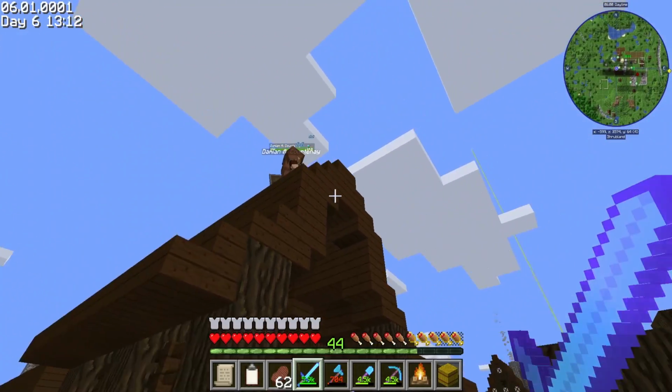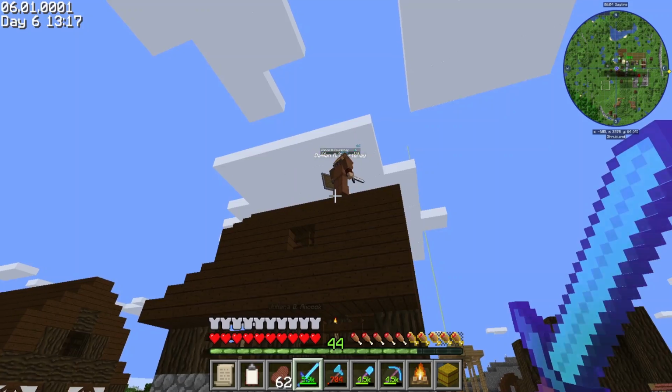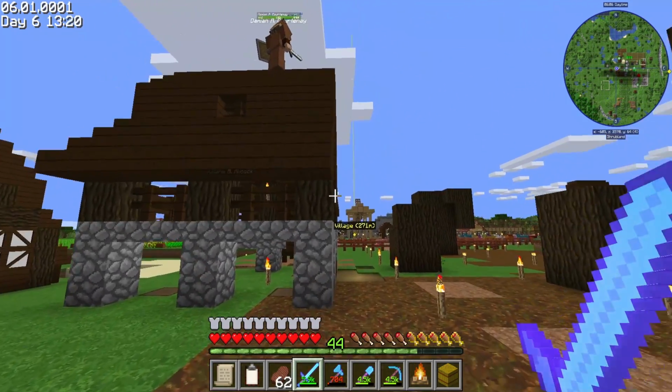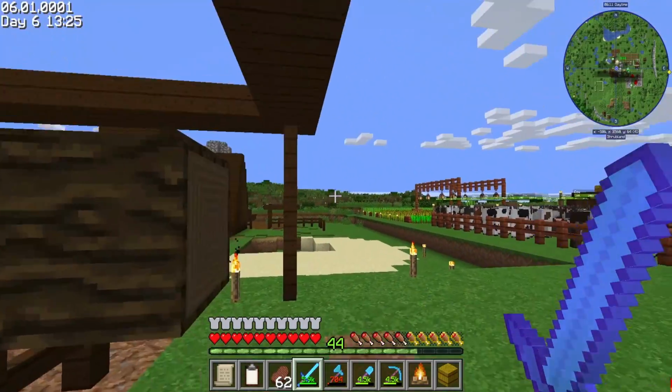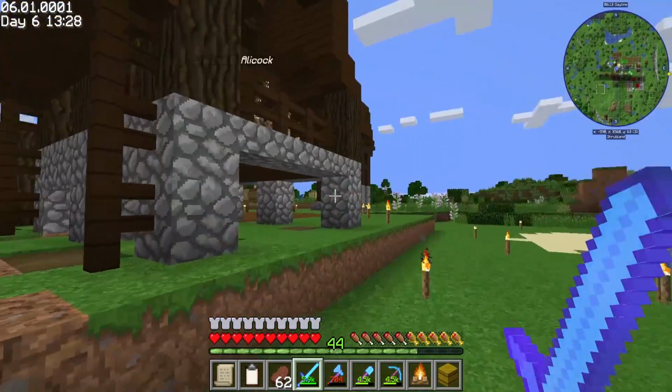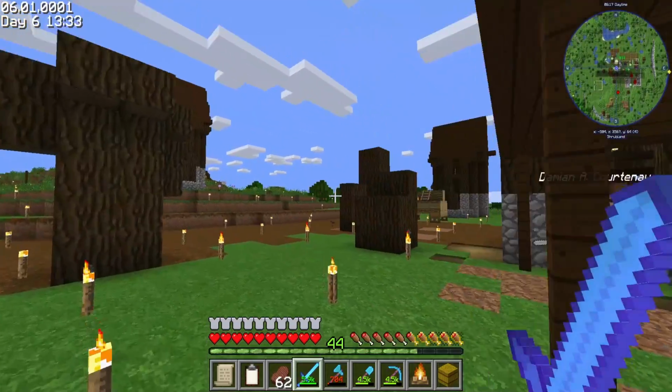One of our guards, Damien, is up on top of this roof. He's stood up on top of the roof and sleeping, which is interesting in and of itself. But I honestly have no idea how he got up here. I've looked around, and there just doesn't seem to be a way that he's going to be able to get up there. So the only thing I can think is he must have... because this is the tree farm here.